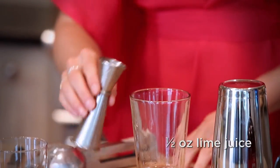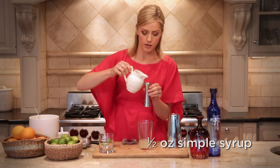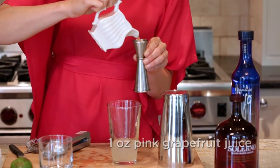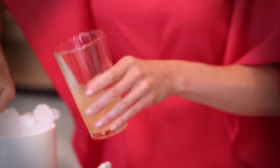So we're going to use fresh lime juice — a half ounce of lime juice goes in. A little dash of simple syrup; this is just equal parts sugar and water, a half ounce. And lastly, we'll use some pink grapefruit juice. I'm going to pour in a full ounce of locally squeezed pink grapefruit juice.